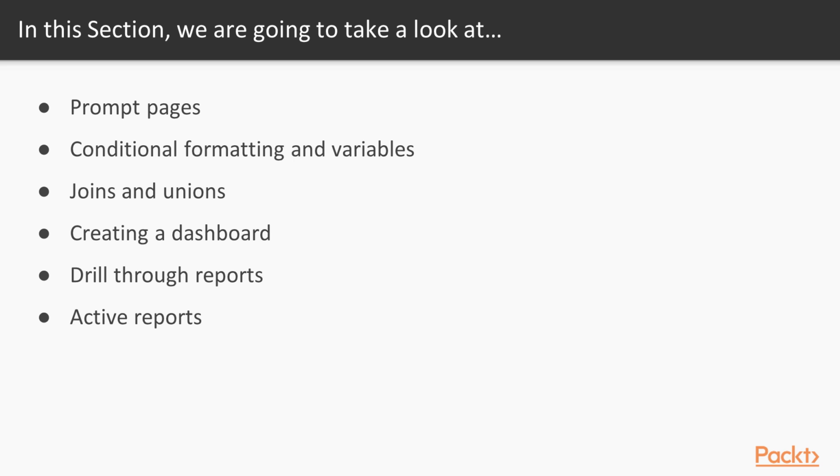from the report page for a cleaner look and feel of the report, conditional formatting and variables, joins and unions, where we can make customizations without modifying the package, creating dashboards, drill-through reports that pair nicely with those dashboards, and active reports. This first concept that we're going to be talking about is prompt pages.